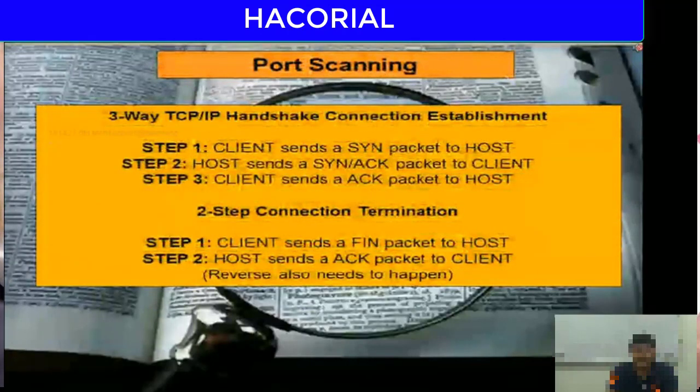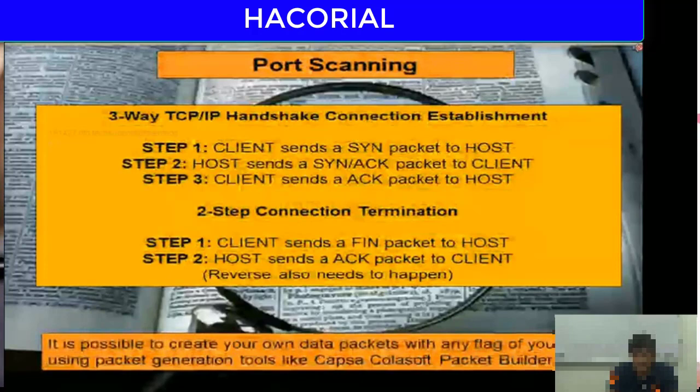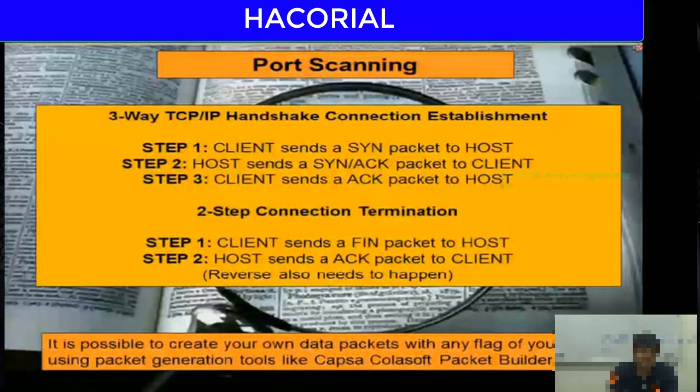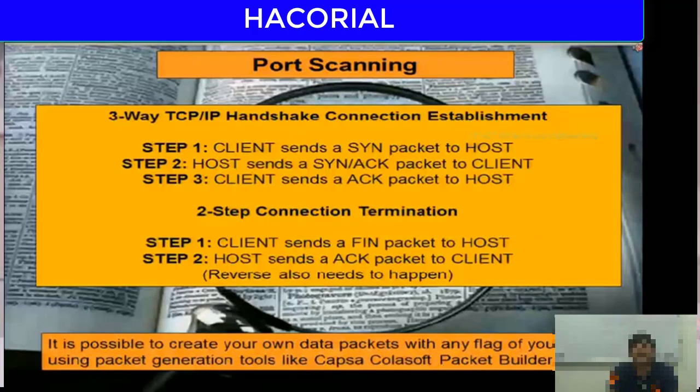So let us now discuss how you can actually send data packets with different flags switched on. So if I want to send you, say, a FIN packet, how do I do it? See, normally it happens automatically. If you just start your browser to connect to google.com, automatically your browser is going to send a SYN packet to Google. But what if you want to send some SYN packet to Google without using your browser?